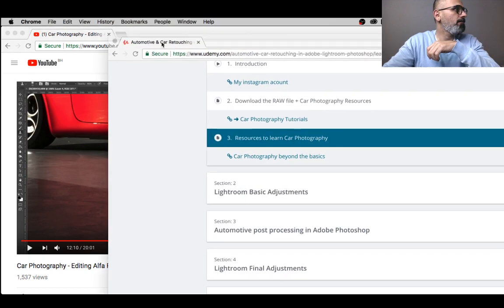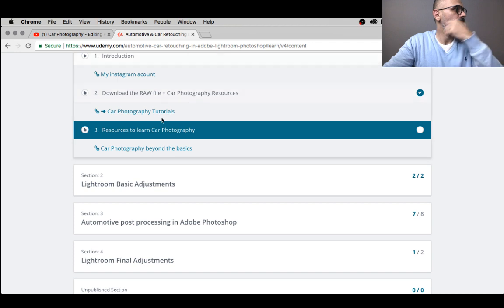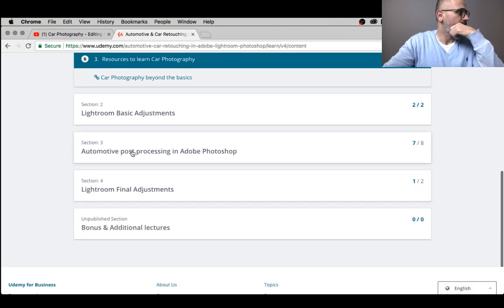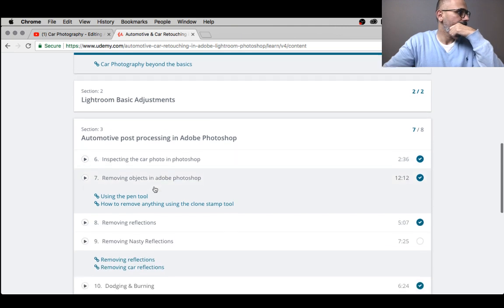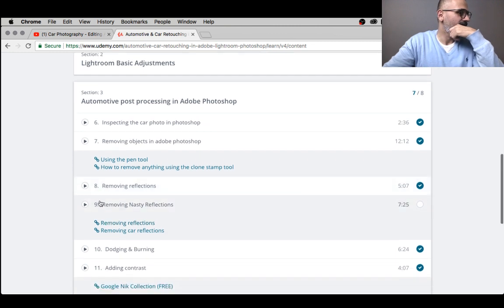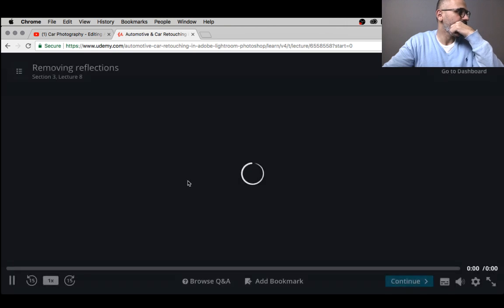There you go. Lightroom, automotive, post-processing in Photoshop. Removing objects, how to use the pen tool. These are like external sources, but removing reflections and then removing nasty reflections is something that I cover in this video.